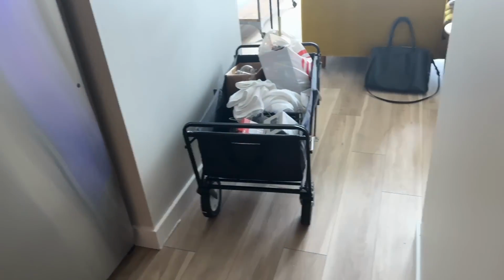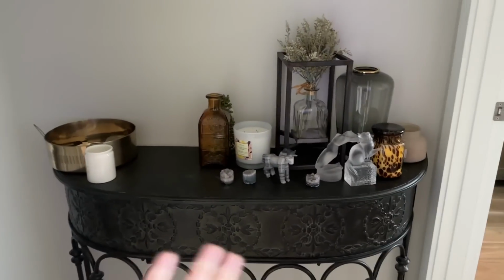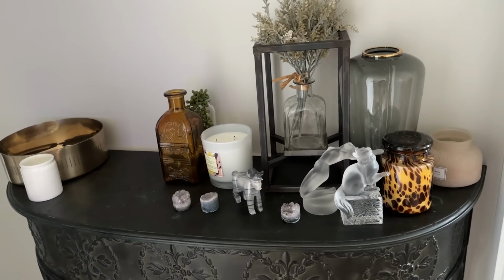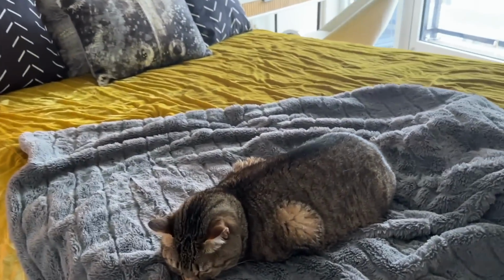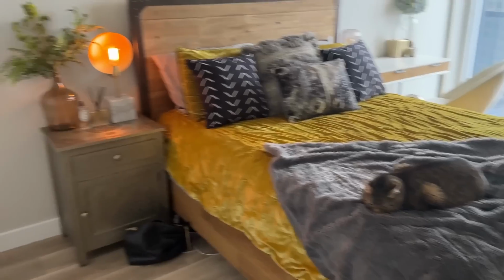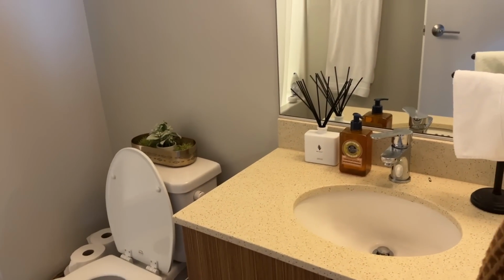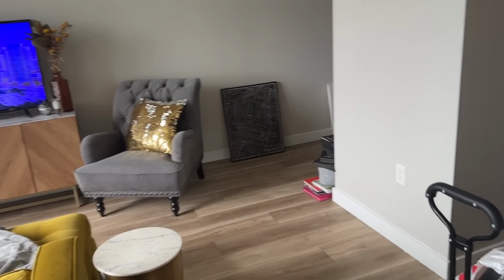And then over into the bedroom. Oh, this is still kind of a staging area for additional decor. I'm just gonna keep the stuff here and then place it around the apartment as I decorate. The bedroom is pretty much together. Hilo is nice and comfy. And then the bathroom is basically the same. As you can see, I haven't even cut the tags off of the rugs. Yeah, not much to see here. So yeah, that is pretty much where I'm at with the apartment at this point.